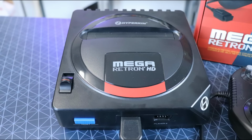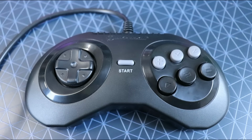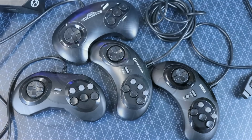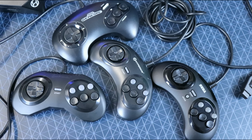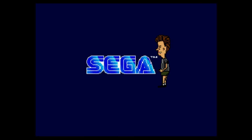Sure, there are some shortcomings here. For me, the controller is one of the most glaring things, even though it does feel like a quality controller. I thought I might have been going out of my mind for a moment here, so I did go and grab a bunch of other controllers that I had just to kind of feel out the buttons. And yes, the controller that comes with this, the buttons are quite a bit stiffer than any other option that I have. They did loosen up a little bit over time. And even comparing it to Hyperkin's previous 6-button Sega Genesis controller, the buttons on this are stiffer than that. So just had to point that out. It does kind of work itself out a little bit, and it doesn't feel bad to begin with.